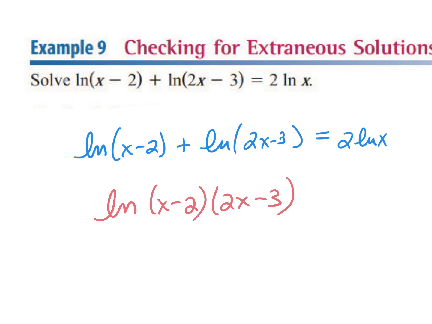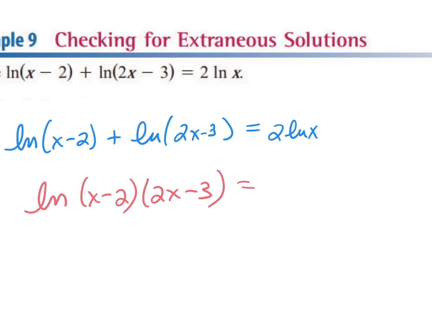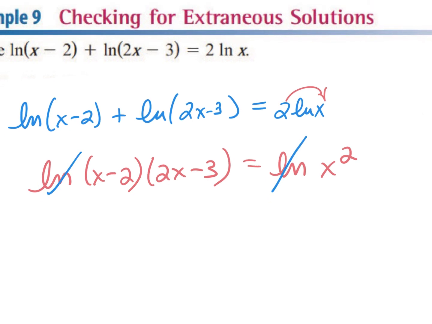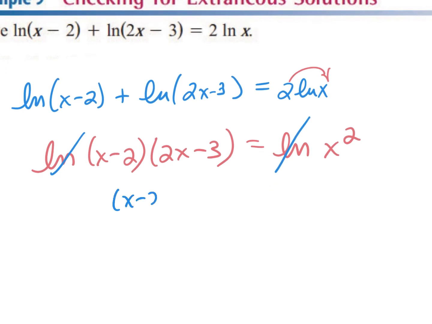All right, on the right-hand side, can I condense this one a little bit? Yeah. What does that 2 become? A coefficient. The 2 becomes the exponent. So this is the same thing as the ln of x squared. Now what do you notice? You can cancel out the natural logs because there's 1 natural log on one side and 1 on the other. So when I cancel them out, I now have an algebra problem that you guys have seen for a long time now. Can I solve this to get x equals a number? Yeah, absolutely. Go through the steps.